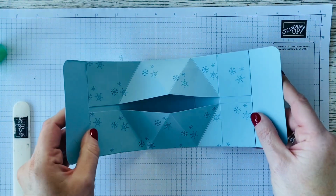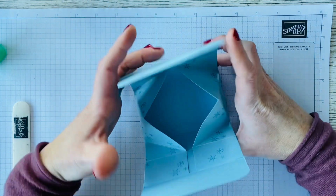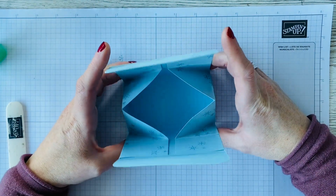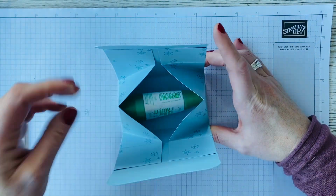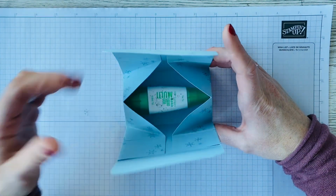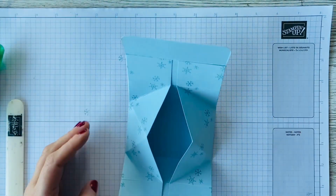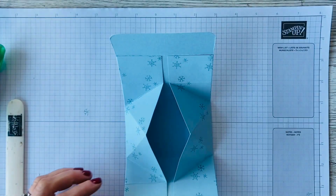Okay, so whenever that's like that, you can see then it all just opens up. So actually, whenever you see it, it is quite a substantial size. You can fit quite a lot in there. There's plenty of space in there for other things. Okay, and then this is how we get that lovely shape on the end here.